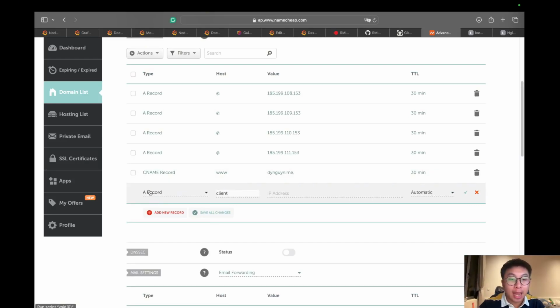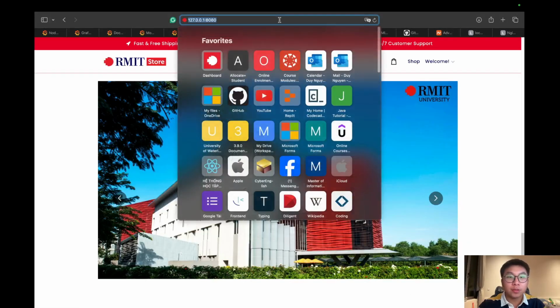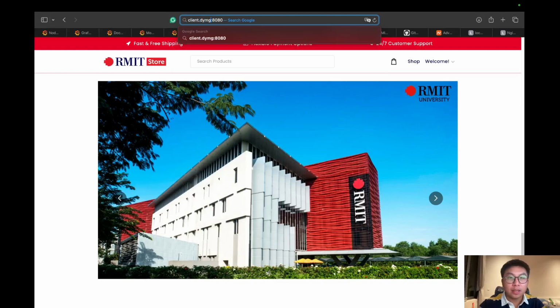So you need to add a record here. Basically it will add a route, and it will navigate to the IP address. So I will input here localhost, which is 127.0.0.1, and then the client here just means the subdomain because I already have a default domain here. I cannot use it anymore. So if we configure it, after we add a new record here, we don't have to choose localhost anymore. We can directly type client.mydomain.me, and then basically it will continue to navigate us to this.